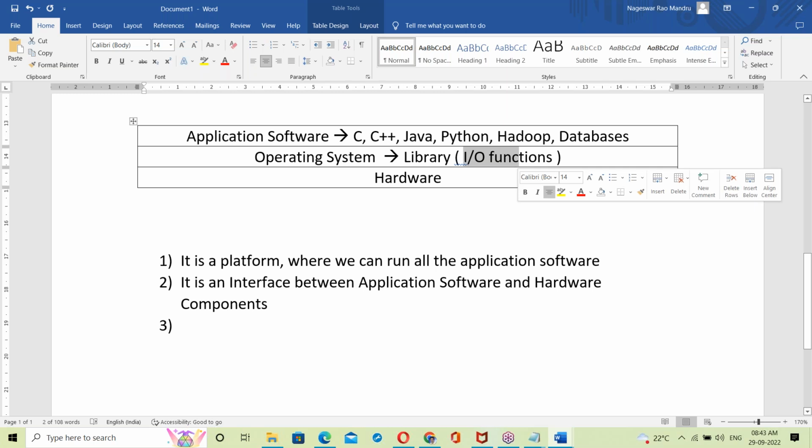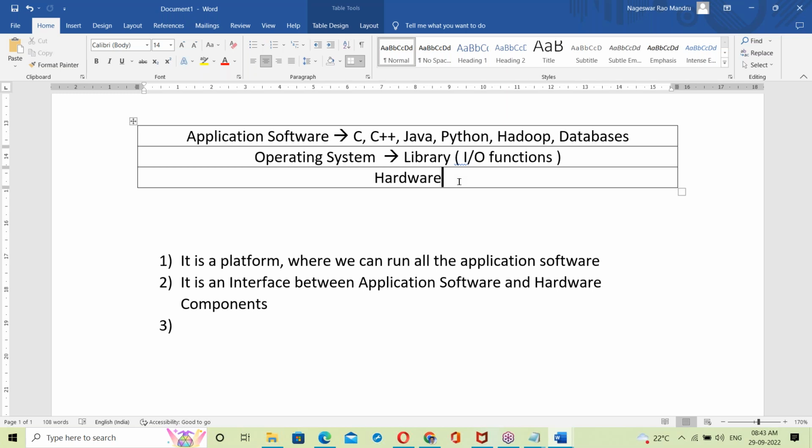Input output functions here means C language functions, because operating systems were developed in C language. Windows, Linux, Unix, Solaris, all in C language.